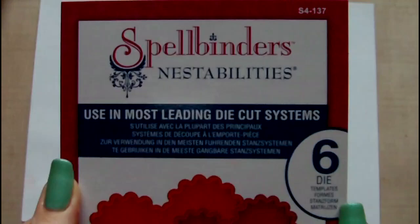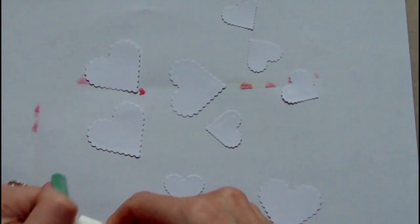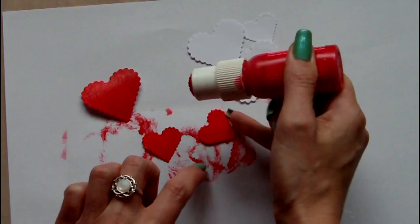These are Spellbinders dies, which I'm going to use to create some heart-shaped flowers as the focal images on my page. I'm using a combination of the scalloped edge hearts and also some straight edge hearts laid on top of them. The scalloped hearts that you can see here are being coloured with the same watermelon colour paint that I used on the hearts in the background, and this will provide some continuity and cohesion to the page.